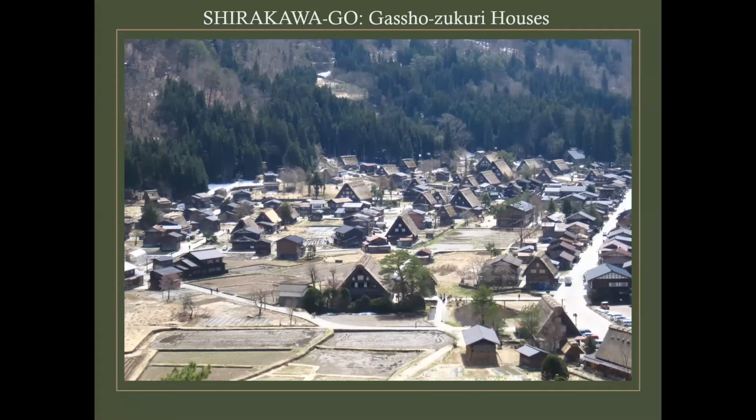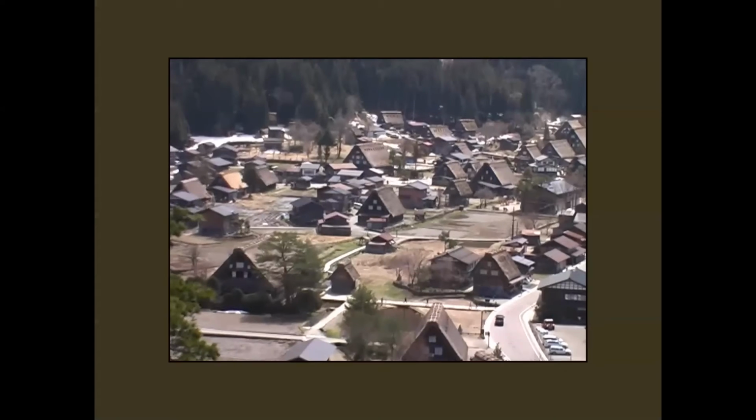We then went on to this place called Shirakawa, or Shirakawa-go, in the north part of Japan, where there is a lot of snow, and they have these thatched houses with very, very steep roofs. The reason for the steep roofs is to make sure that the snow doesn't stay on the roof, but slides off. And the Japanese authorities, because these were dying out, decided to congregate the ones that were left together and make a kind of almost tourist village. So some of these are in situ where they've always been, and some of them have been imported from other places just to preserve the style of houses.